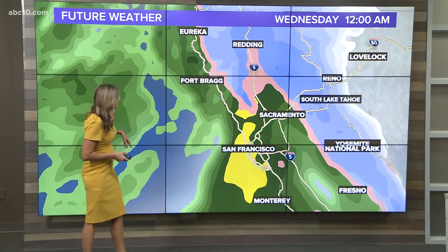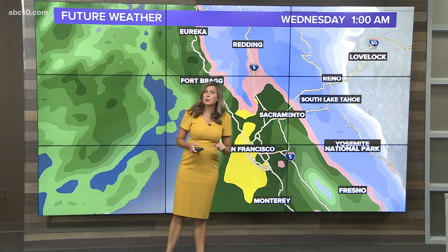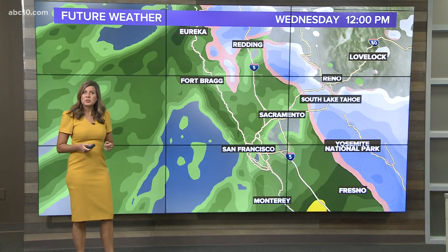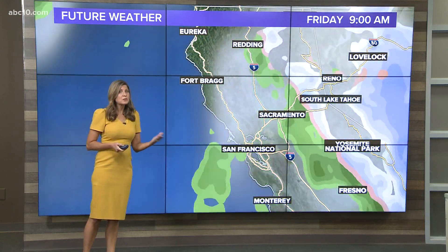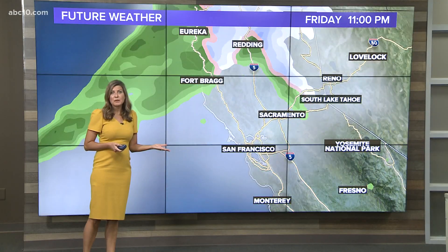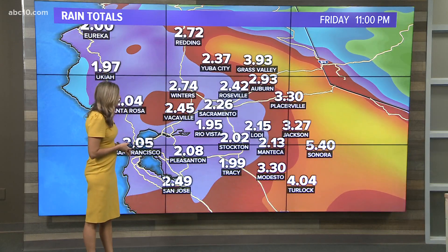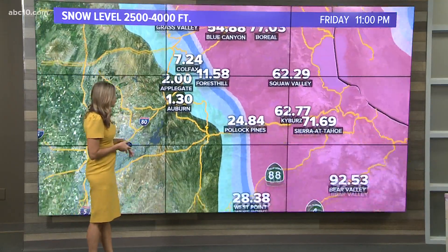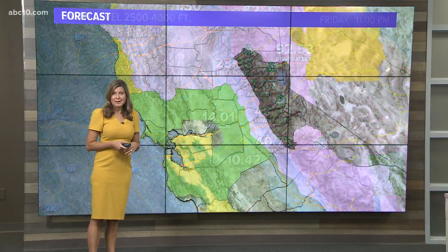Here's the timeline: the biggest band of rain comes in right about midnight, with strong winds as well. Snow levels still pretty low, roughly at about 1,000 to 1,500 feet, then they start to rise as warmer air mixes in. This will take us almost to our Friday forecast before we get a bigger break Friday night through Saturday. Rainfall will be about two to two and a half inches through the valley, closer to three to four inches for the foothills, and obviously we'll continue to monitor the snow — upwards of 70 to 100 inches in some places.